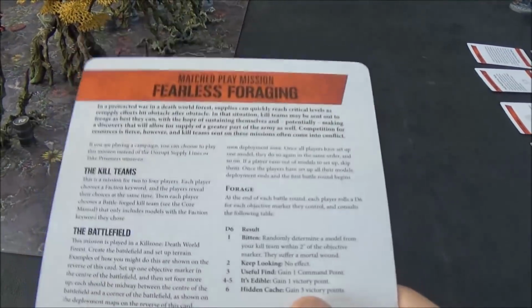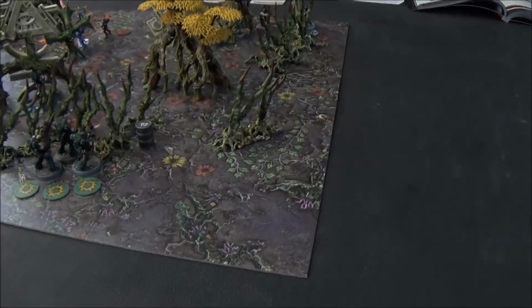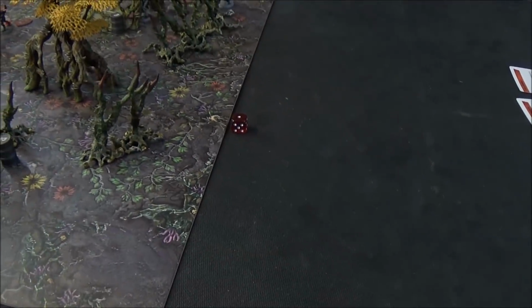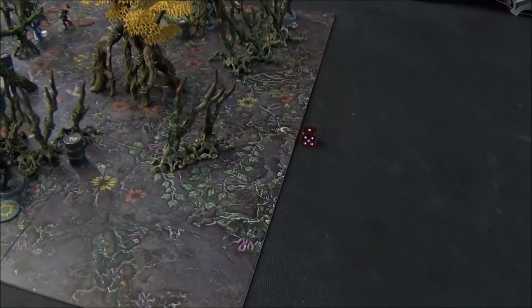So you really don't want a 1. He gets a 4. It's edible, so gain 1 victory point. So getting a victory point for that. And this one here with the sniper on it, it's a 1. That is bad. That is so bad. That is a mortal wound for him.